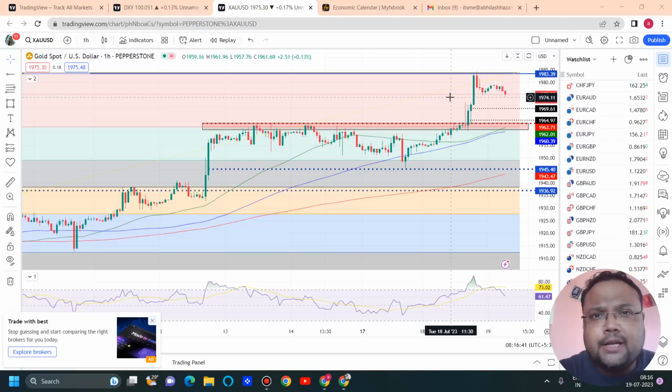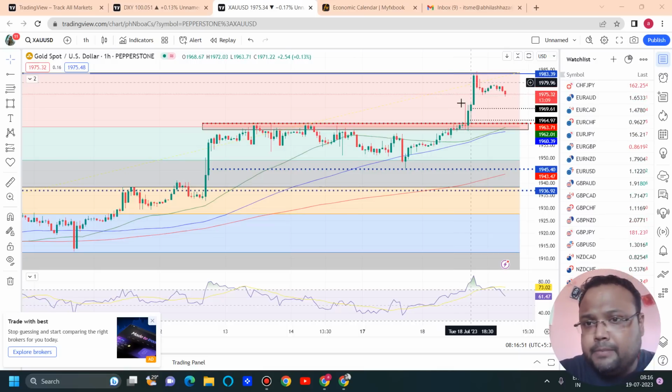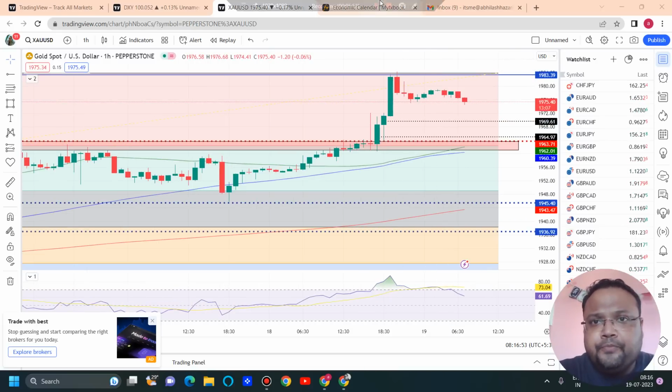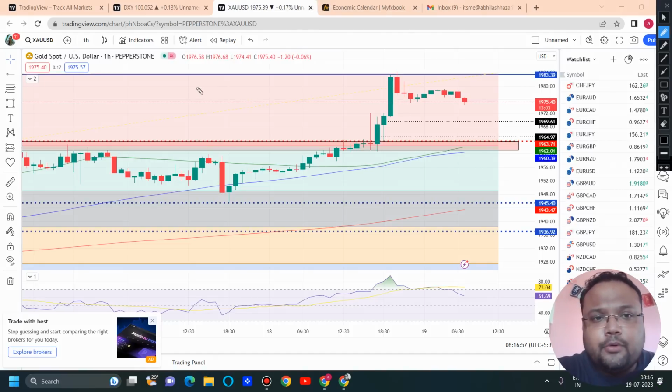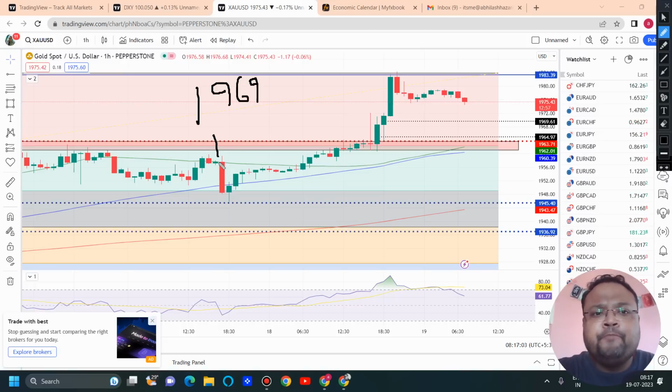If you see the market is taking support around this area, price is being rejected from below, you'll get the confirmation that yes, support is there, buyers are present, and you can definitely click on the buy button. In addition to that, we also have a few minor support levels. Around 1969 is the first minor support level, which is also a weak level, and then we have a second level around 1965.